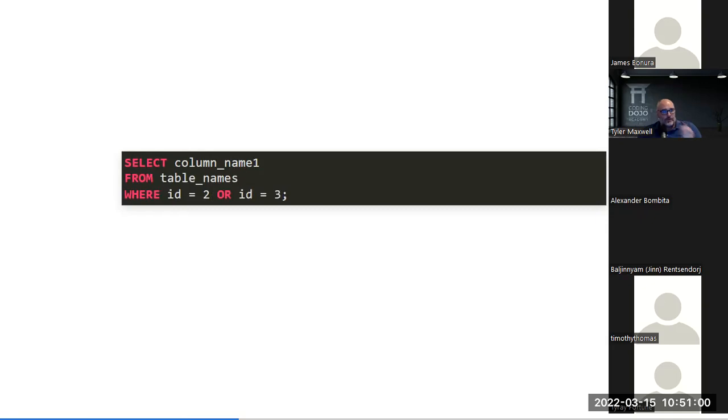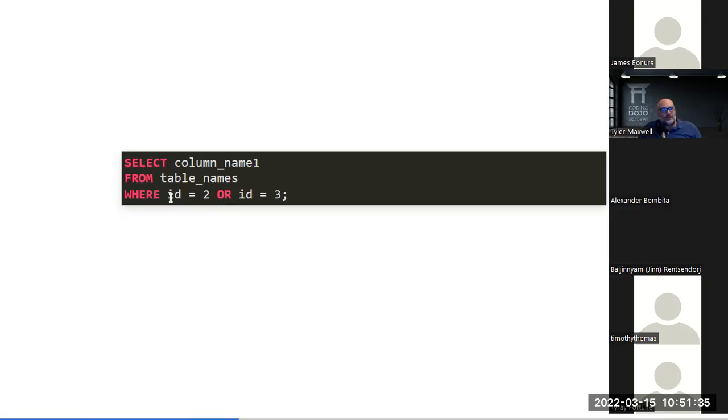Okay, so what does this one do? Selects from column name 1. It selects the column name 1 from the table names, where the ID is 2 or 3. Yeah. So just like in Python or JavaScript, we can use a logical statement.